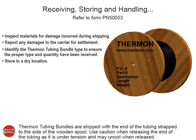Thermon tubing bundles are shipped with the end of the tubing strapped to the side of the wooden spool. Use caution when releasing the end of the tubing as it is under tension, and may uncoil when released.